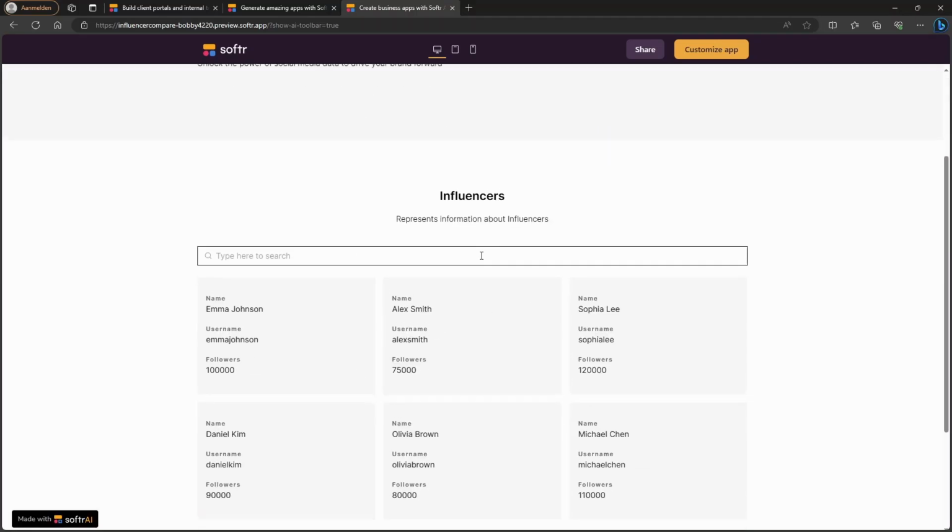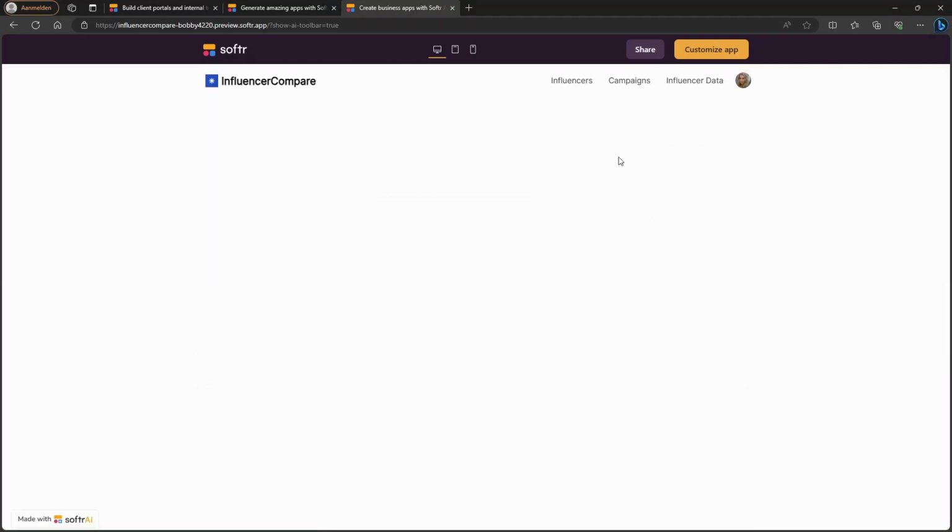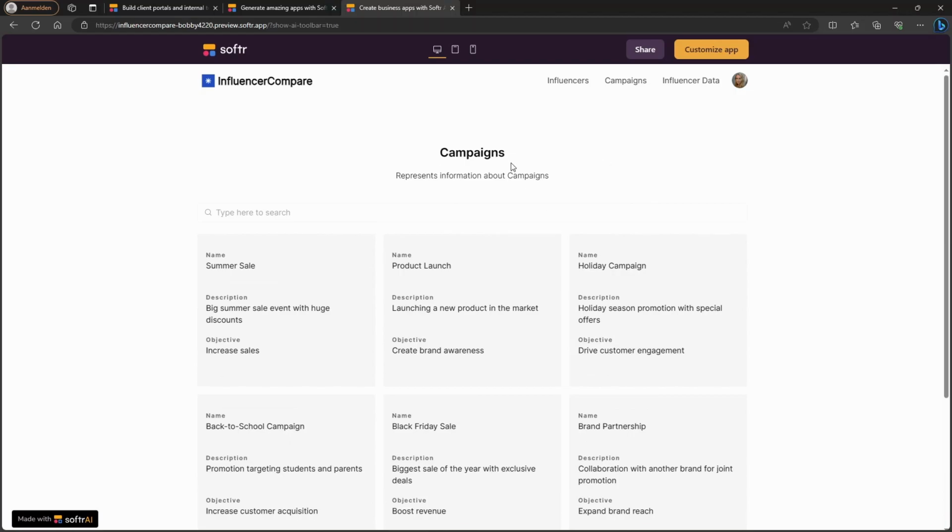Because there is still not a lot in this page, we can, for example, click on influencers. That was the page we already were. You can click on campaigns. In this page you can change all kinds of information regarding campaigns of your application. So this is already based on, again, the basic data and not the real-time data for the business.